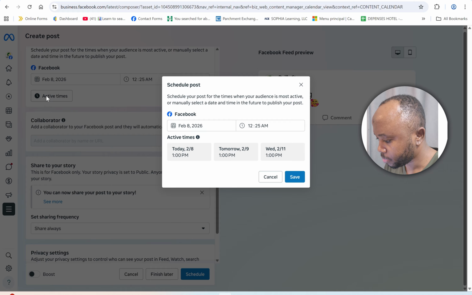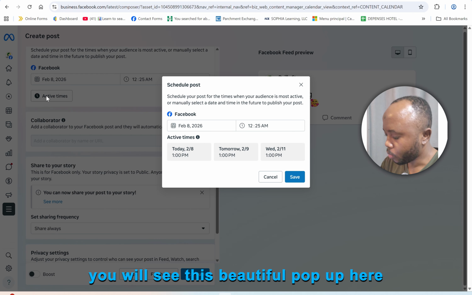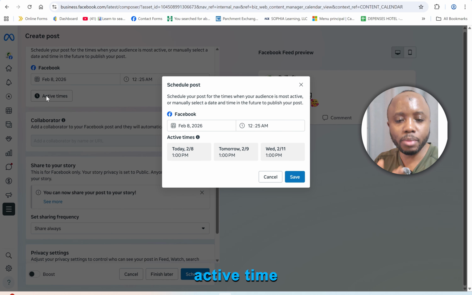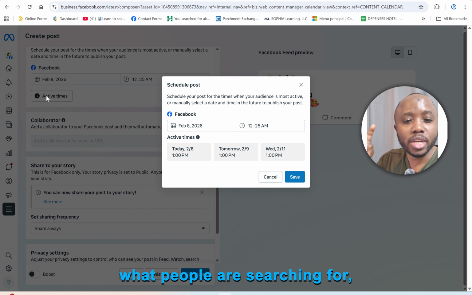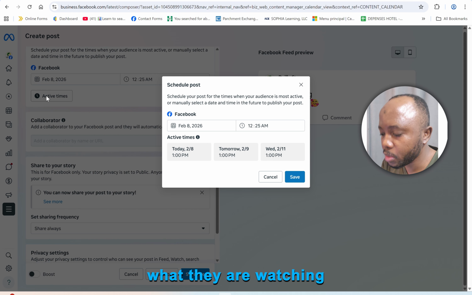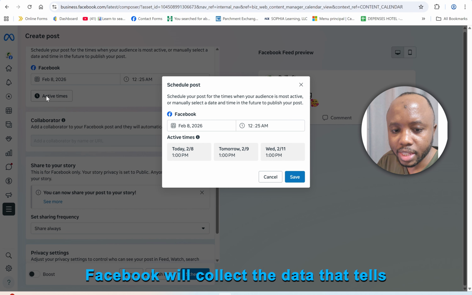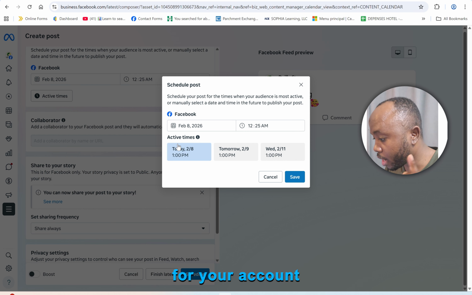Click on it, and once you click on active time, just like that, you will see this beautiful pop-up here, and it shows you exactly what your active time is. Active time means, from the data that Facebook already has, what people are searching for, what they are watching, when they are online, Facebook will collect the data that tells when most active people are online for your account.